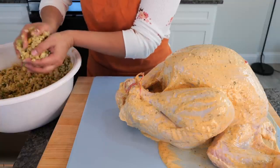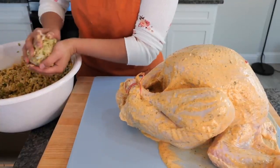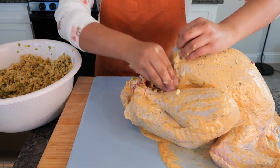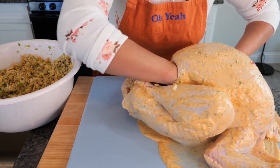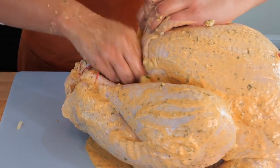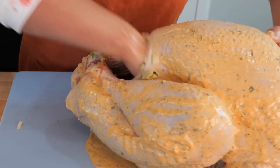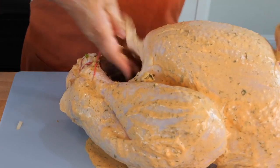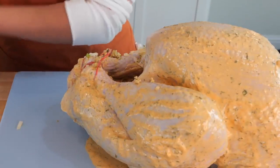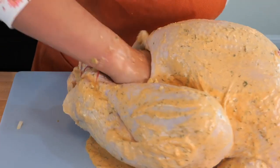Take your stuffing and make a nice ball by pressing it together — it'll make it easier to place inside the cavity. When placing the stuffing inside, position it and then push it in. I know I'm extra step-by-step, but we have a lot of new families that haven't made a turkey, and some of you overseas who miss your families and need a little help to feel more at home. Cloud and I are here and we love you.